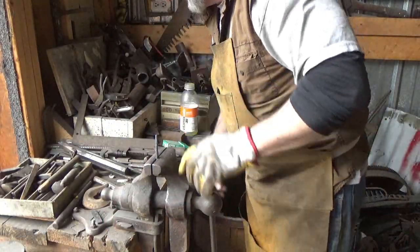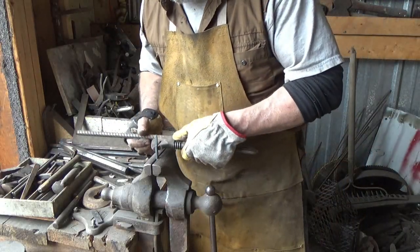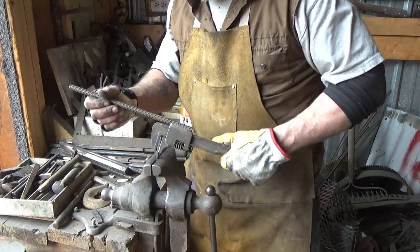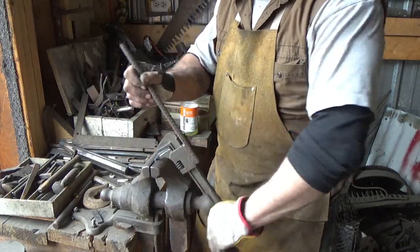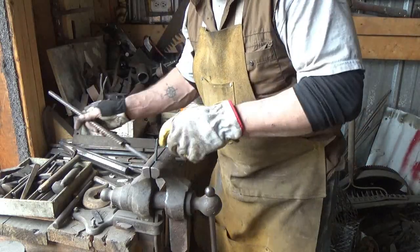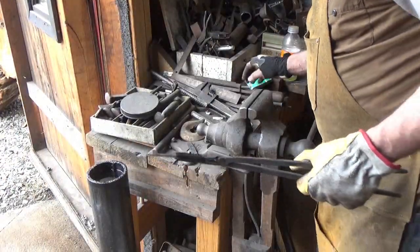I just force that piece down. I didn't harden it. Sorry, I got three things on my brain right now. So it should bend, right? All right. So that's good. So we know in an annealed state, she's soft. Now I'll harden it. Just harden it in oil.